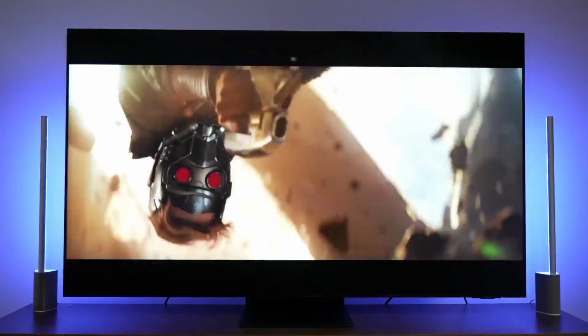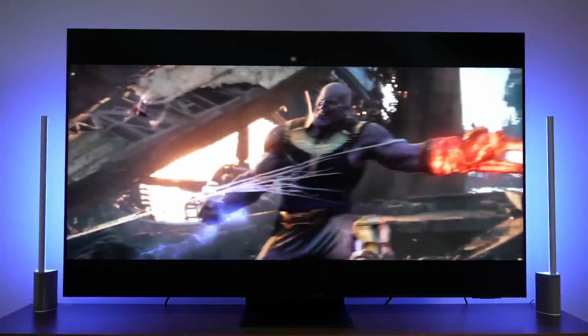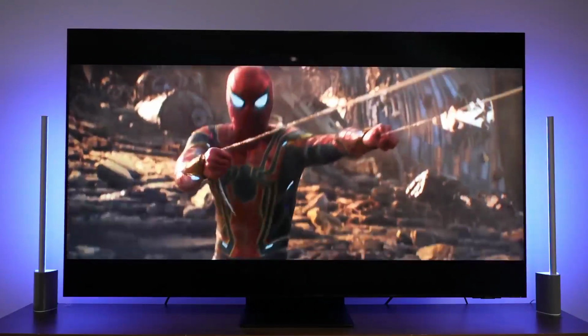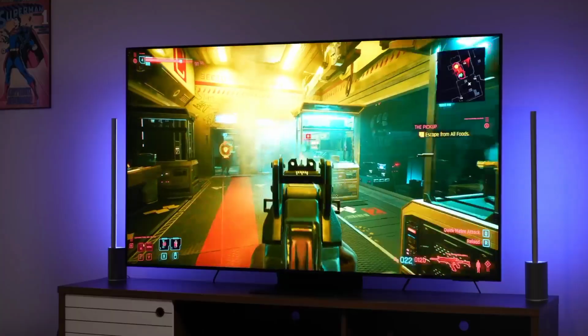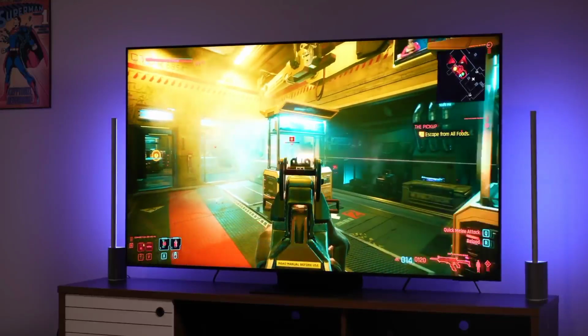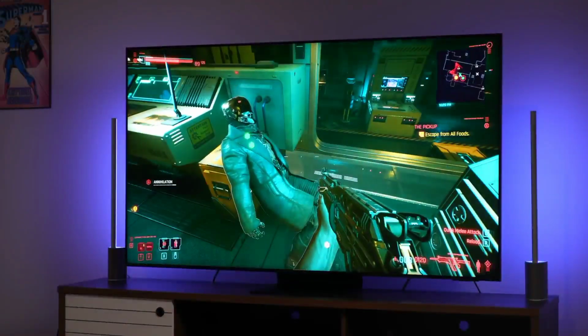Now, that being said though, I really like this TV, and if you're looking for a TV to pick up now that gives you excellent picture quality, daytime viewing, nighttime, watching video, movies, content, gaming, I think the Samsung Neo QLED TV, the Q90A, is the TV you should pick up. Now, it's probably the best QLED TV I've seen on the market, and I will definitely recommend it.